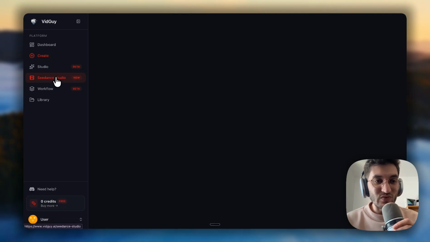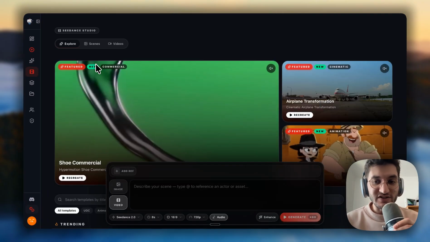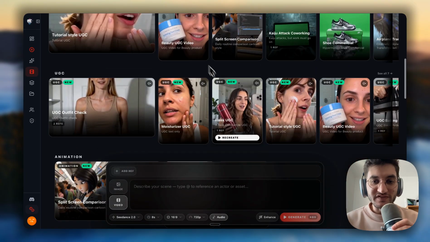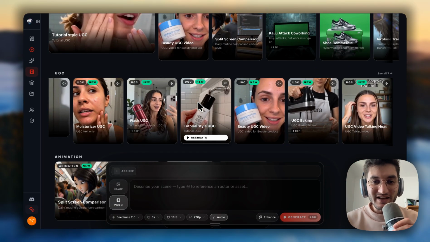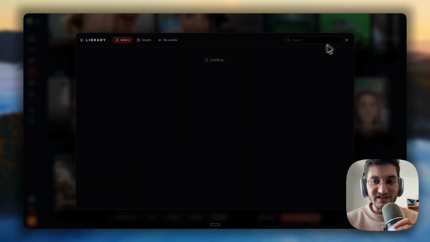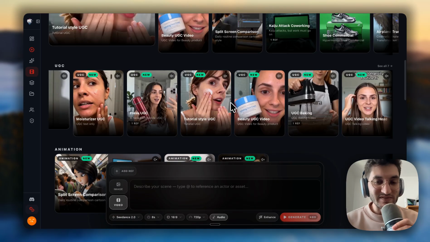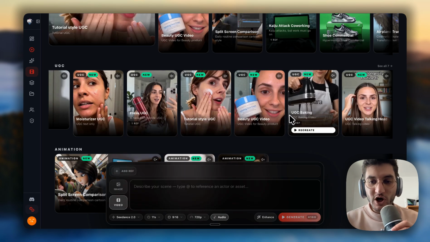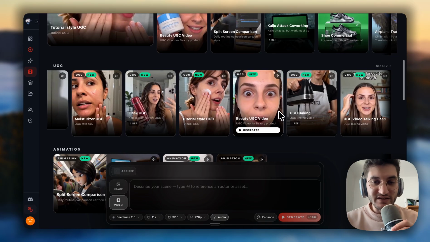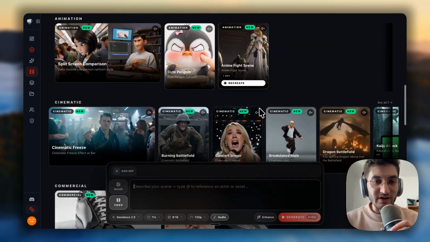And it even goes way further than that. We also have our CDN Studio, where you can find a lot of templates. I think this really is one of our gold mines, since you can simply click on recreate, add your reference image, so your product, your website link, or your platform name, stuff like that, and then click recreate, and you'll be able to copy the video and generate exactly the same thing just from our library.